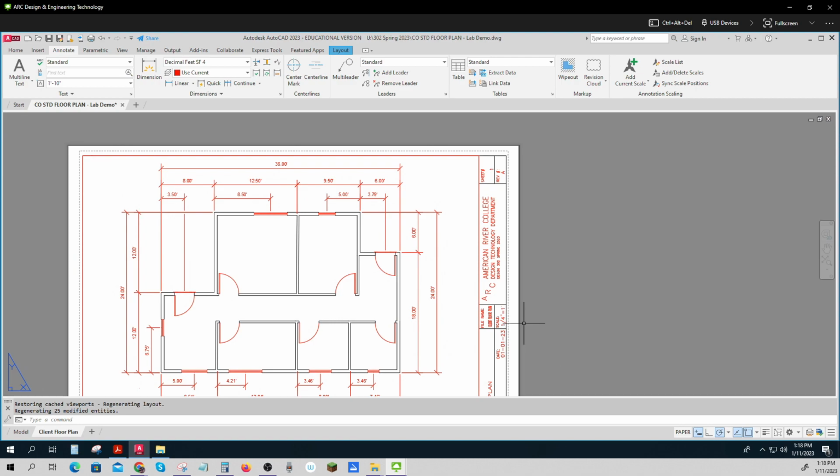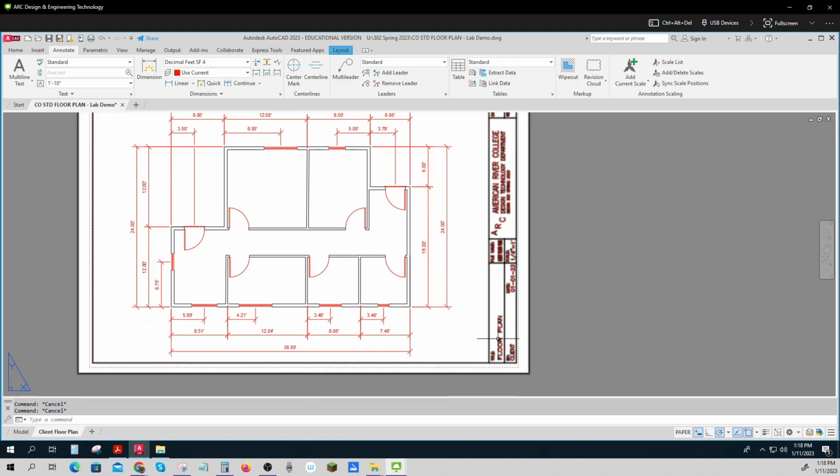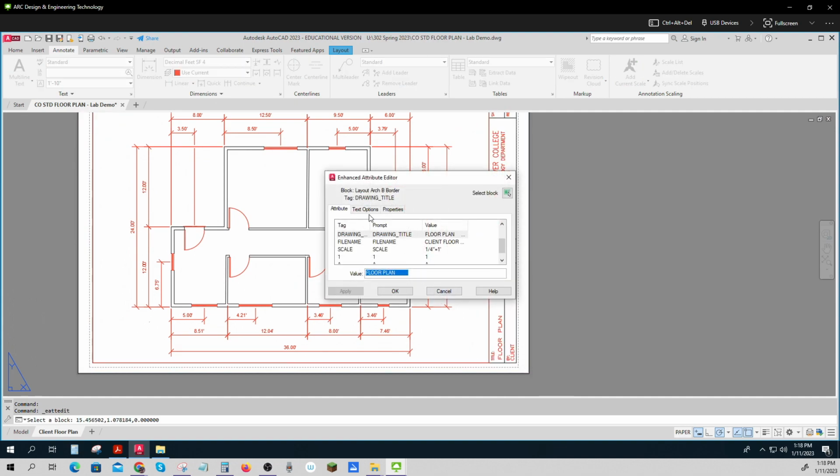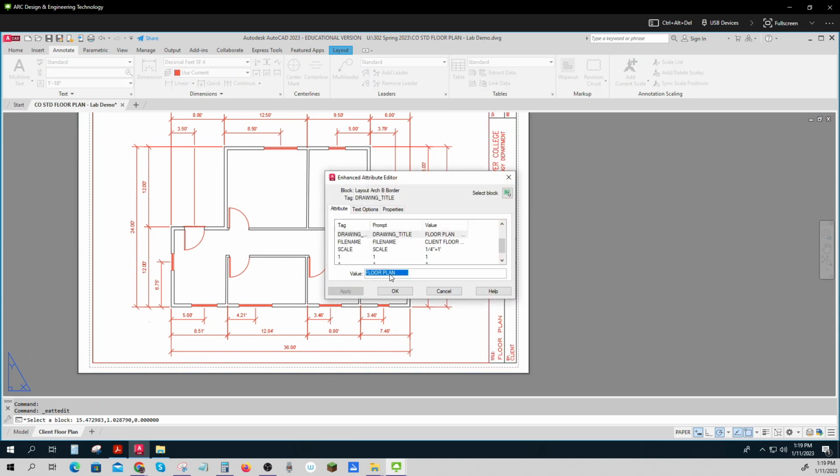Now this next one might be a little bit more hard to figure out. Says the title should be left justified. Let's see. That's in text options. So what did I do there? I went and I double clicked on it. Click, click. And it comes up the floor plan text. Oh, it says fit.